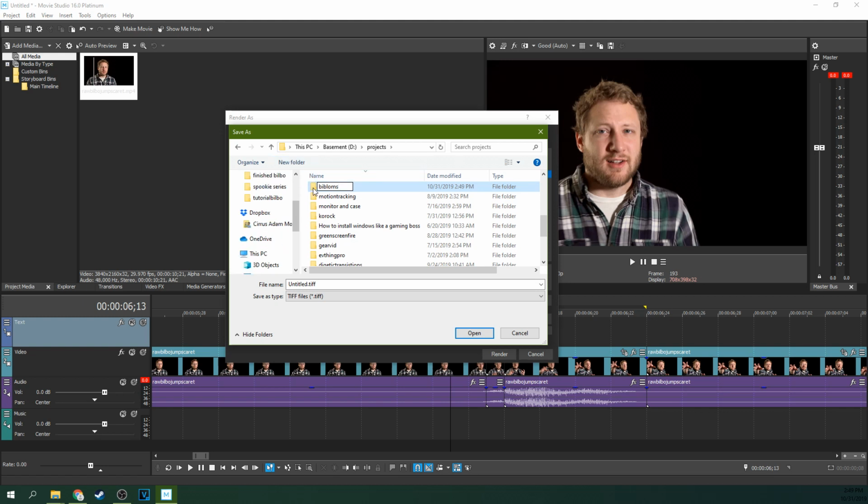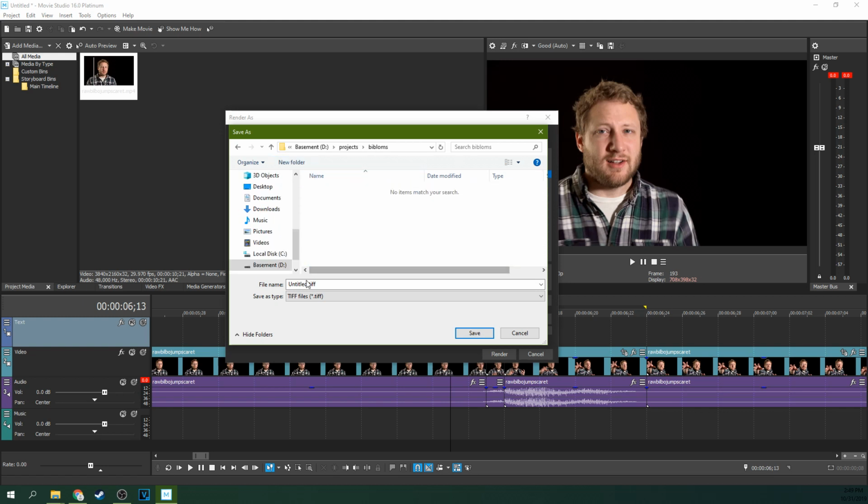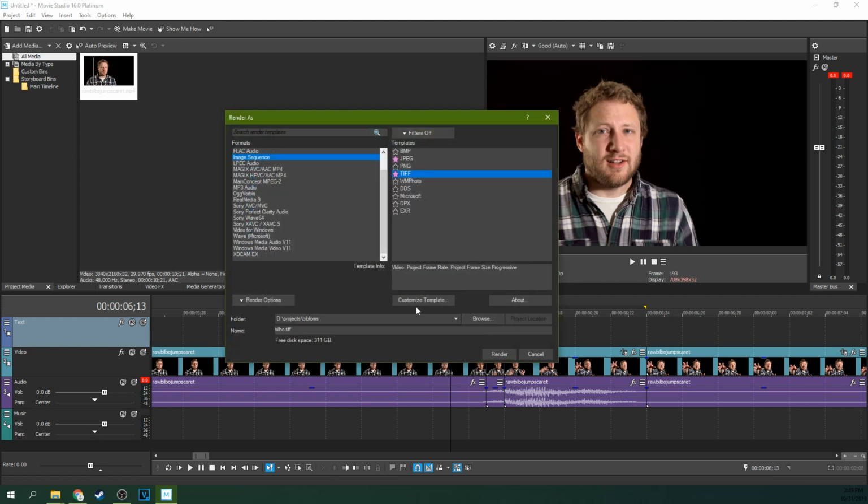MS standing for movie studios. And I'm going to name it Bilbo. And hit save. So there we go. Now it's saving it in Bilbo. Oh, Bilbo. Well, whoops. So that is the folder it's going to be in.